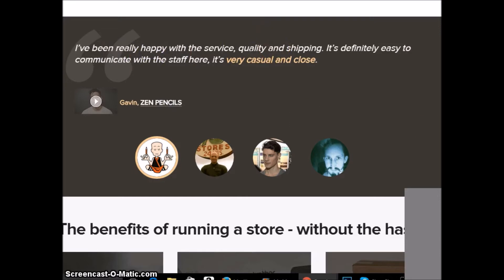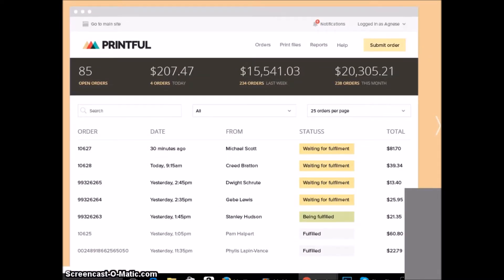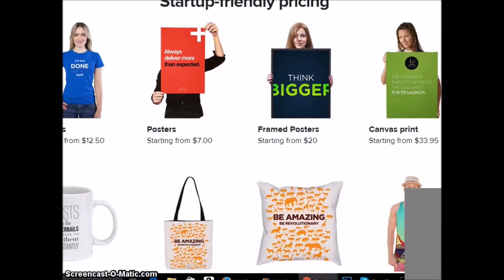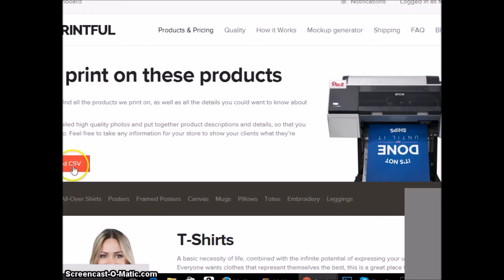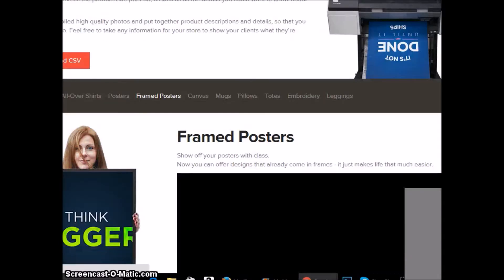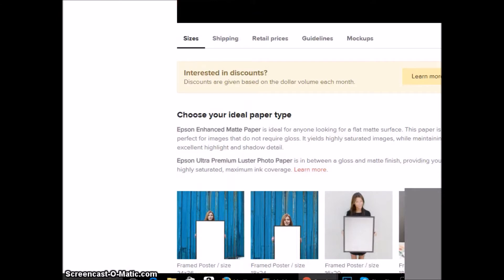You can run a store without hassle — you don't even need a physical store. You can just run an online store to sell your own stuff, like posters. The prices are pretty awesome for what you're looking for. As an artist, one of the major questions I get from people is: are there good printers online? They sell posters and framed posters, and personally I think a framed poster is way better than an unframed one.